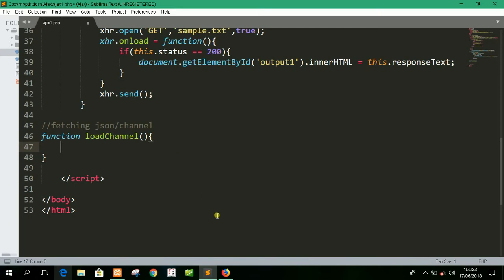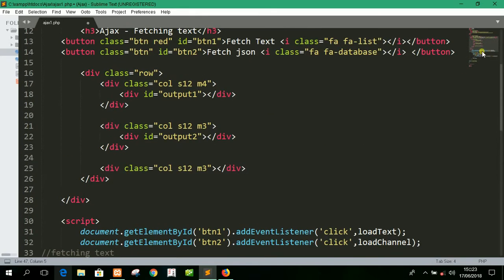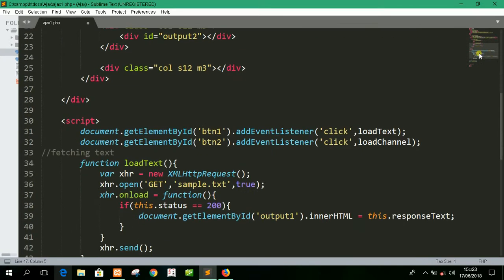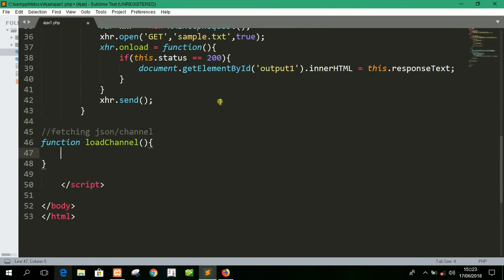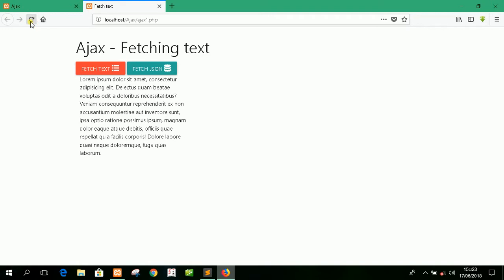So to test if this event has been added on our button, the one you're seeing here, that if I click, then we shall go under here and say console.log, and we say I'm clicked. So let's refresh the page.